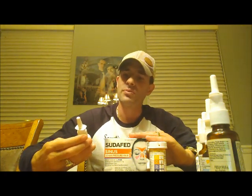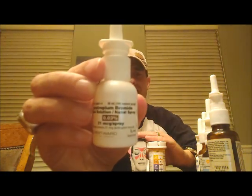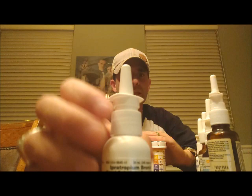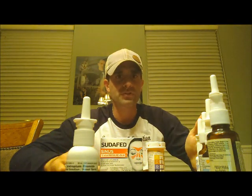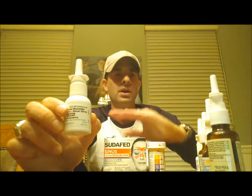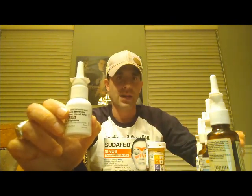It is a 0.03% ipratropium bromide nasal spray. It is a prescription — not over the counter — but it is vital when you're fighting an ear infection. It only took me 38 years to come to this conclusion. I wanted to let everybody know about this because it is very important for everybody who has suffered. The first video I did went viral and got about 160,000 views, and I hope this one does too, because this is the most important extra piece of the puzzle.